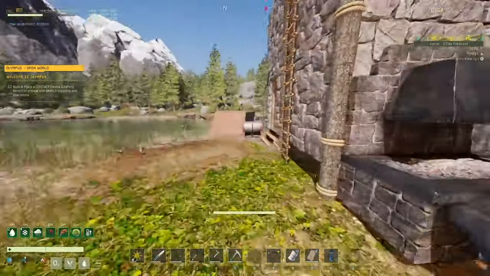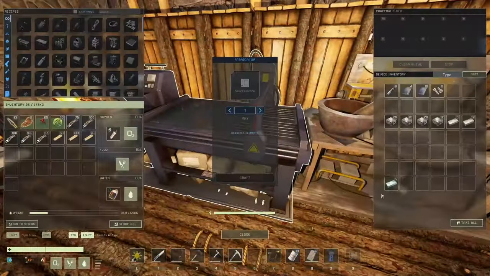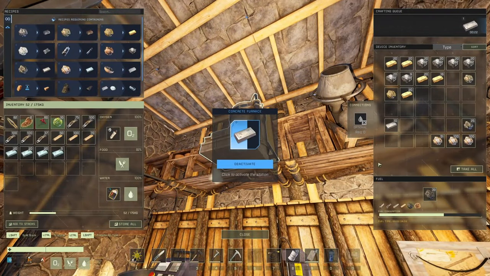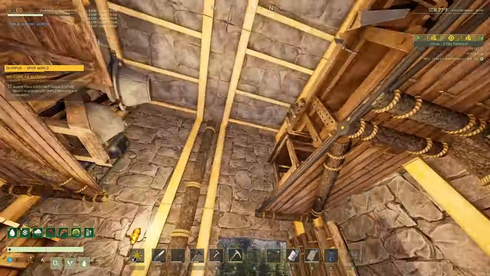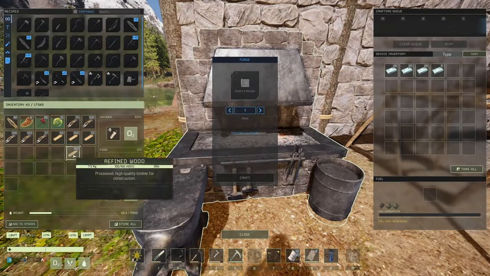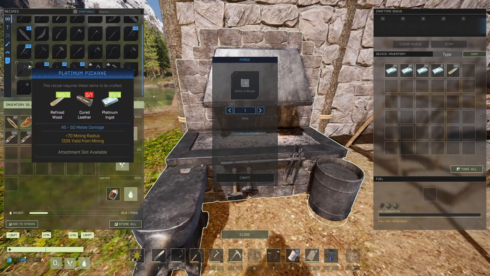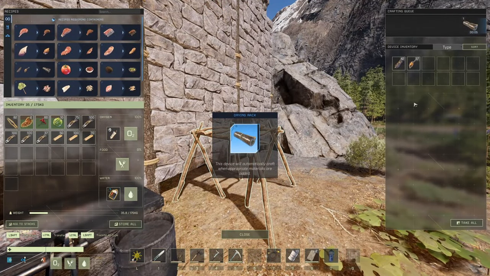Amazing, we're making that happen. What else was needed? Platinum for sure. So let's just grab some. Let's grab it all actually. Refine wood most likely. Platinum pick, please. One cure leather. Are you ready? Almost.